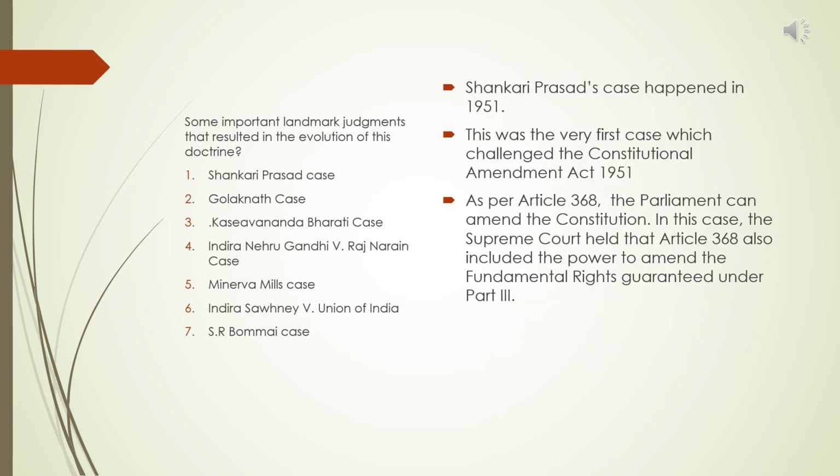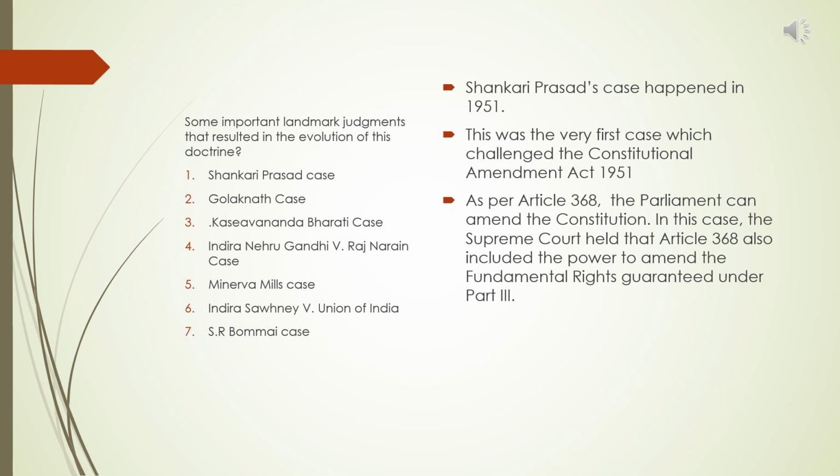Now, which are the important landmark cases which resulted in the evolution of this doctrine? There are mainly 7 landmark cases, and I listed them out. The very first one is Shankari Prasad case, then comes Golaknath case, then Keshavananda Bharati case. The fourth one is Indira Nehru Gandhi versus Raj Narayan case. Then comes Minerva Mills case. Then Indira Sawhney versus Union of India. And the last one was S.R. Bommai case. These 7 cases resulted in the evolution of the doctrine of basic structure.